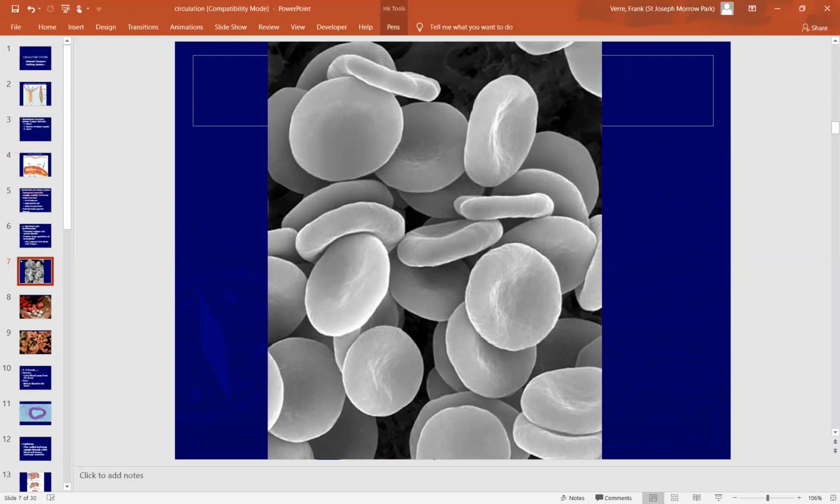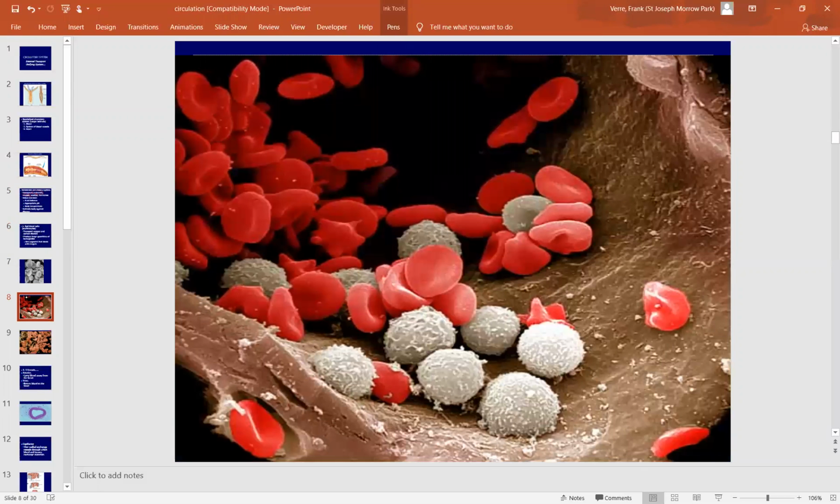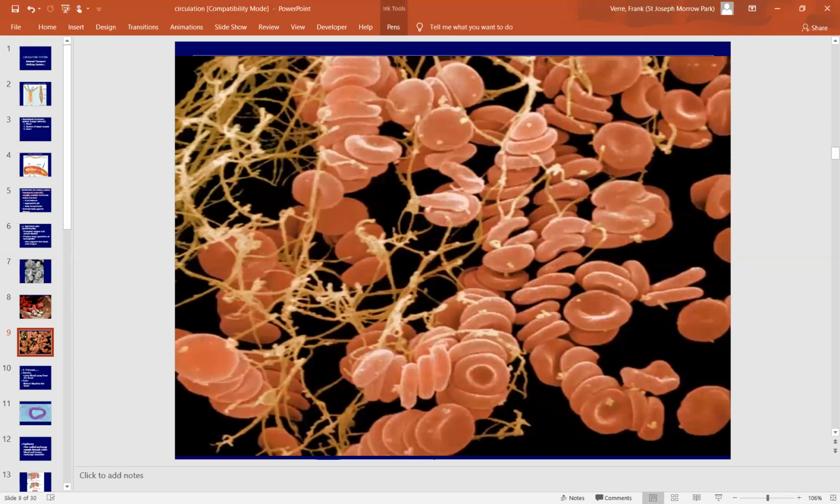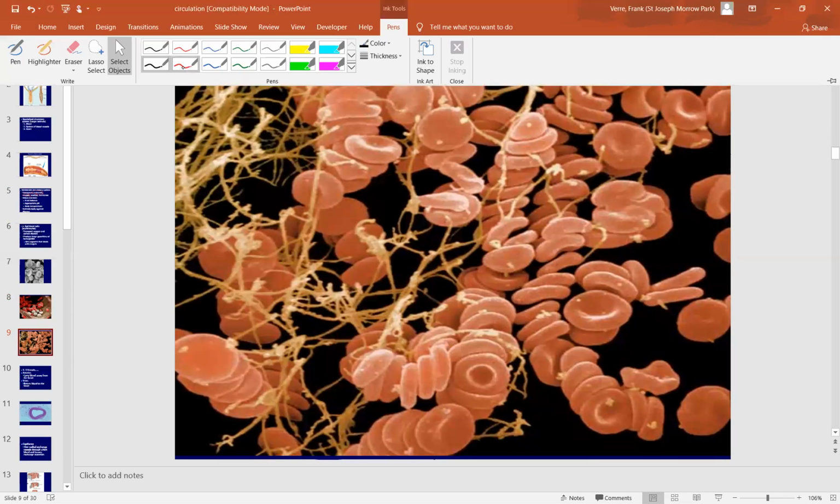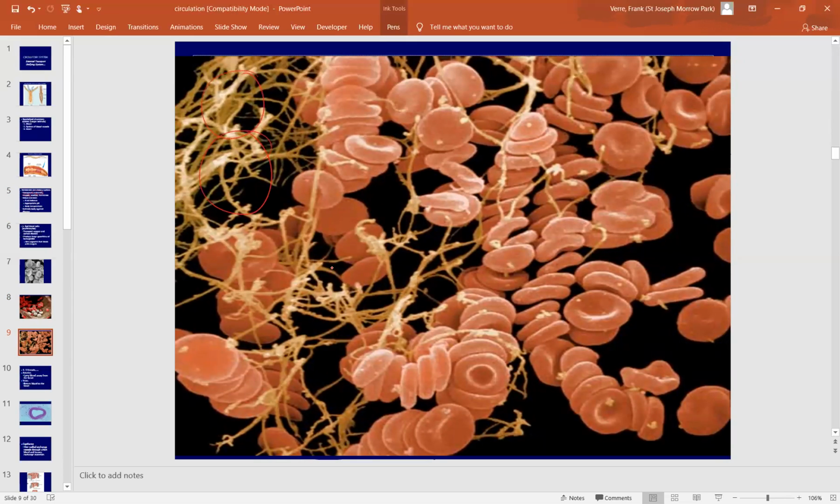So a really important cell that makes up blood is your red blood cells, but it's not the only cell, right? If you remember this slide, your blood also contains platelets. Platelets are these funny shaped cells. These are involved in blood clotting. This is actually an image of blood clotting. You see all these little fibers that are forming. These fibers form when a blood clot is being created.